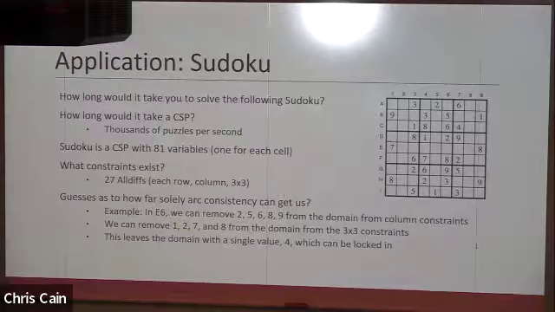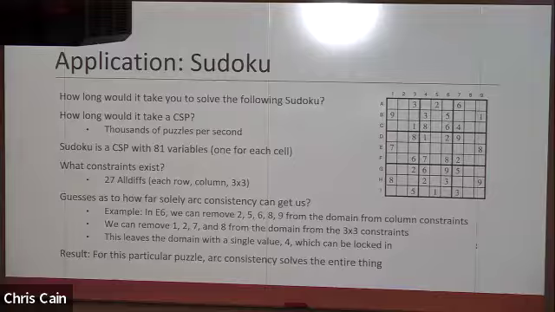And what's interesting, for very easy Sudokus like this, arc consistency can actually get you the entire way to the solution. The information that you get from applying a 4 to E6 unlocks the next one, unlocks the next one, unlocks the next one, to the point where the entire thing is filled in.